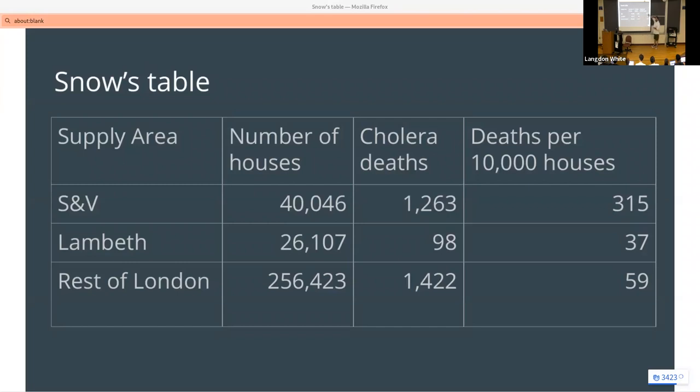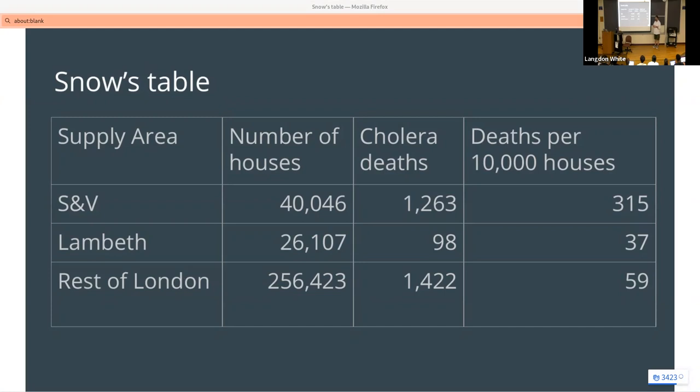But this way we can actually compare them to each other, because when we have 256,000 versus 26,000 versus 40,000, these numbers are very difficult to compare. So we even it out so that we are able to compare them. That makes sense? You've all probably heard the term per capita. That's what we do to even things out. We might say that per capita, the number of people in Boston who are students is much higher than nearly anywhere else in the world, so that we can compare apples to apples, because comparing these is much harder. All right, so which part of London do you want to live in?